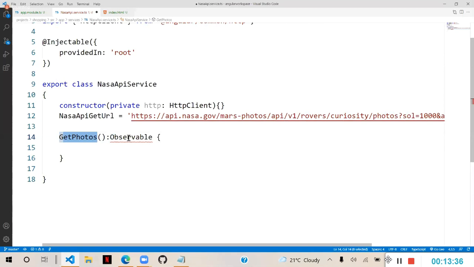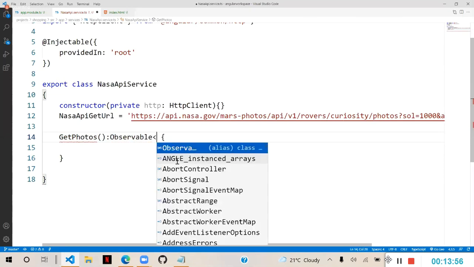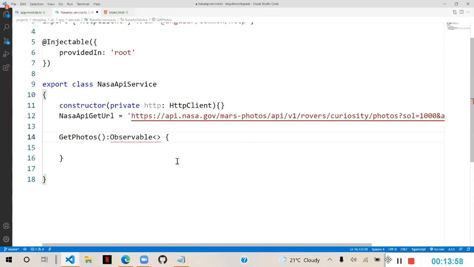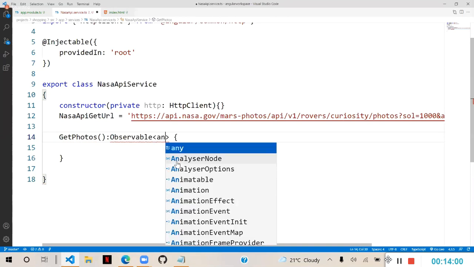Observable should mention the method to execute and what type of data it returns. Observable needs the type of data to return. That means it should tell what type of data is returning. Observable is a generic type. I told you generic types are defined in angle braces, and here it could return some any type array.